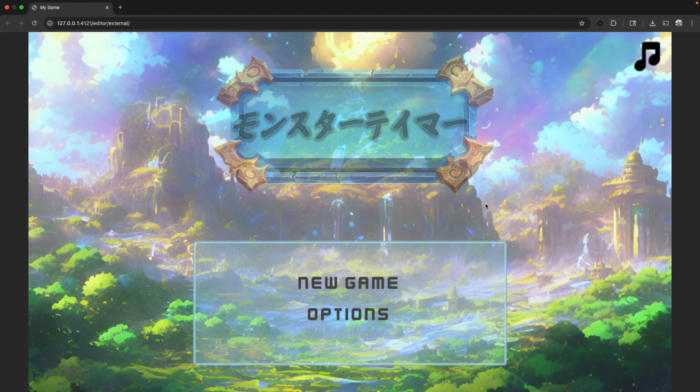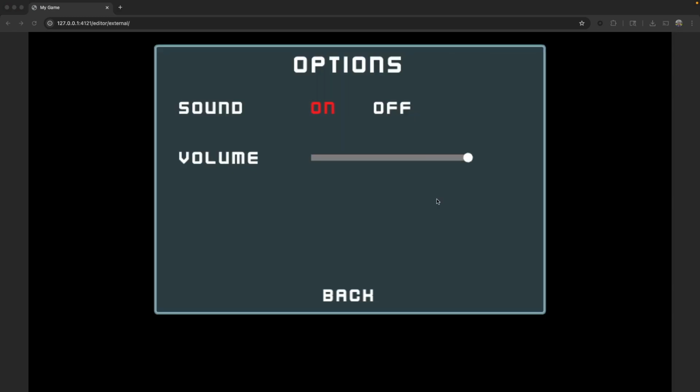So now that we've seen how we can play audio files in our game and how we can control the settings for an individual file, let's take a look at some of our settings that we can apply globally to our sound manager. Two of the main settings on our sound manager are the ability to mute and unmute all of the audio for your game and your overall volume control. On your sound manager, you have a mute property that allows you to disable all of the audio if you set it to true, and if you set it to false, it'll allow you to continue playing audio.